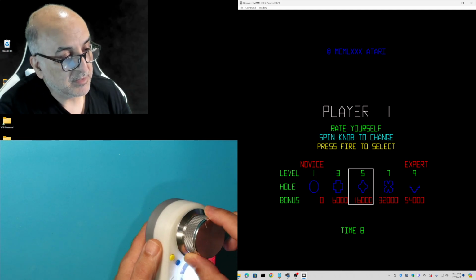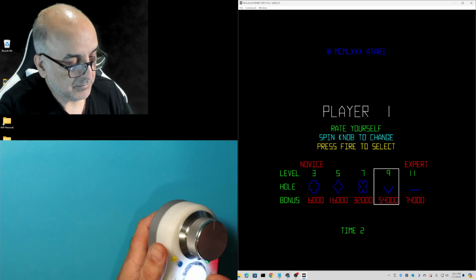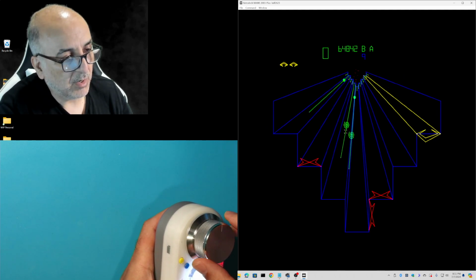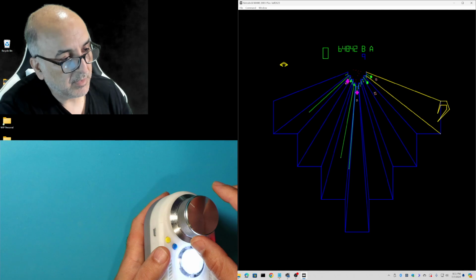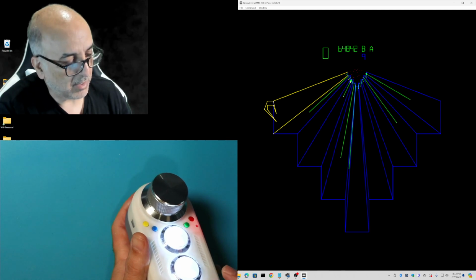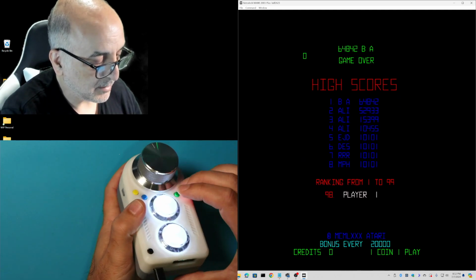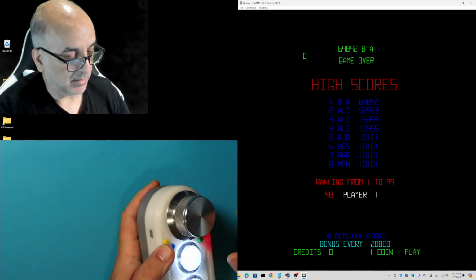All right. So you can see I can move left and right pretty nicely. Actually, you know what? I'm going to turn off my gamepad just in case. I'm going to start the game over in a second, but I'm going to just go ahead and press the blue and the black to turn off the gamepad and be mouse only. I think that's better.